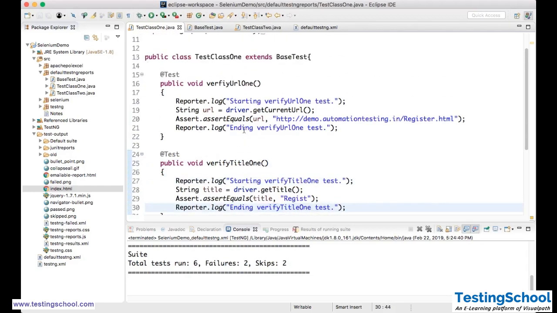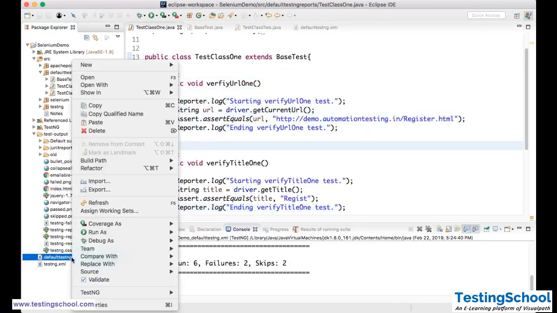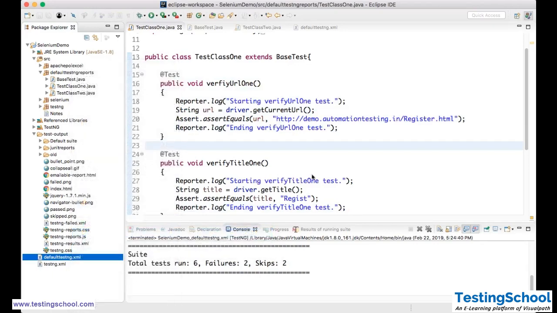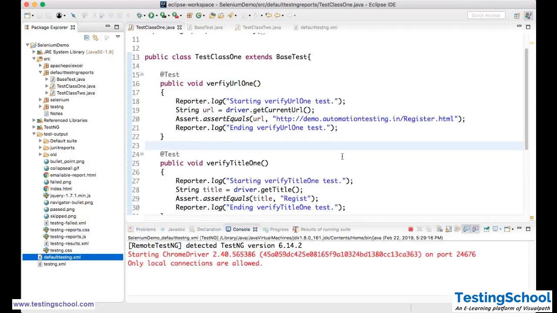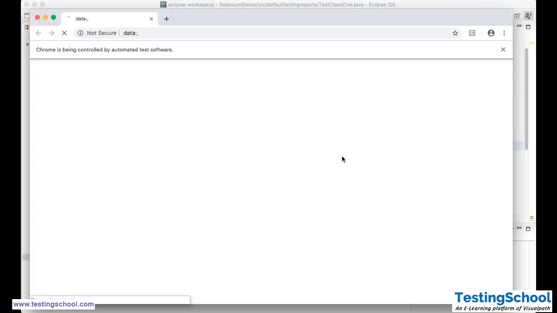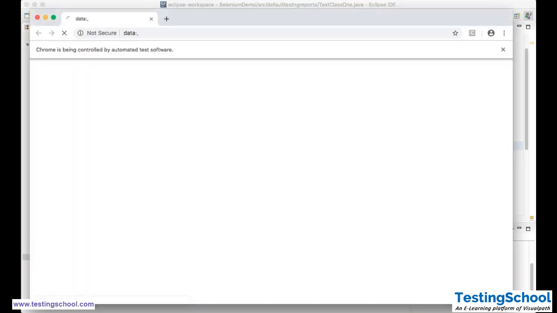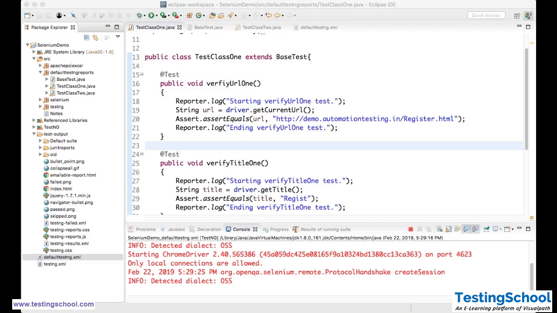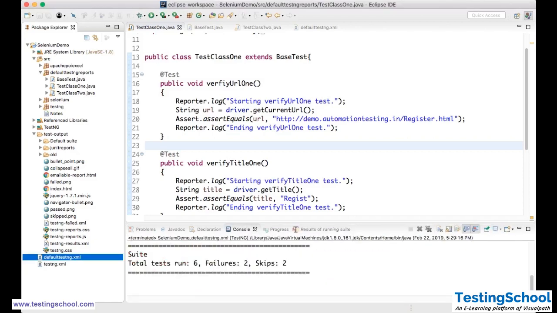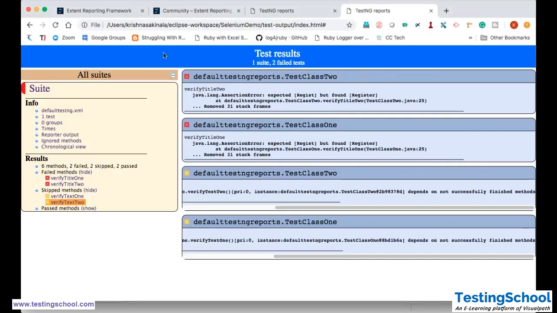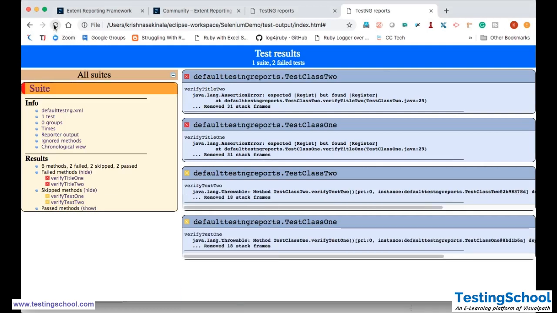Okay, so I'll write this log for only these two methods, and we'll try to execute and see how it looks and where you will get it. Let it execute. It's done. Both the classes will execute. So it's done. I'll go here and refresh this.